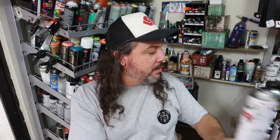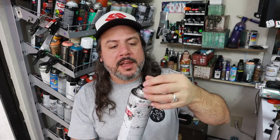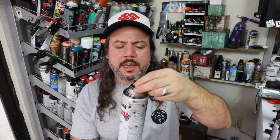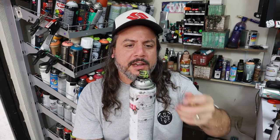And of course, all the caps that we carry here at ArtPrimo will work on this can. So if you're looking to do this, you can use the yellow fat cap. You can use the, what's this called? What's this cap called, guys? Can you tell me? I forget what this cap is called.